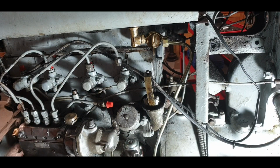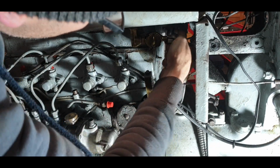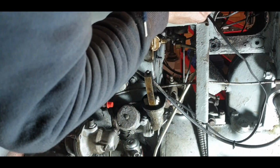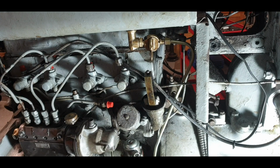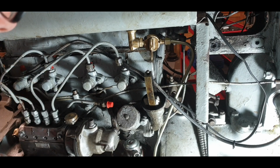So what I've decided to do is hitch it up nearly tight in there, just nearly hand tight, and then I can make the final adjustments there. So the tank's just sitting there roughly in place, line up the holes. That's where it's meant to be, and we're not a million miles off there. So basically I'll just get a bar and just give him a little push up, and we should be good to go. Just a little nudge in the right direction, just up. Best to do this, of course, when you have it fitted. So we'll cover the bar completely. Let's give it a little bend upwards.